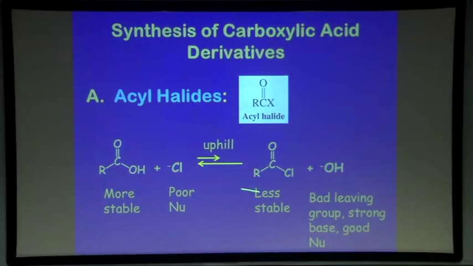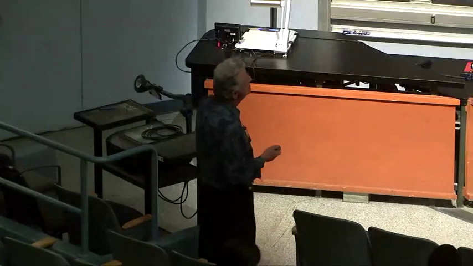And there's not only a thermodynamic problem, in that the equilibrium lies to the left, but there is also an activation energy problem, not only because this is a poor nucleophile, but also because hydroxide is a very poor leaving group, as we have learned over and over again, with some exceptions. We now know two exceptions. They were very special, but there was a negative charge that was basically kicking out the hydroxide because it was proximal. Okay? So that's not the way to go.